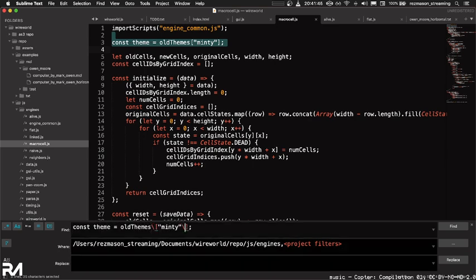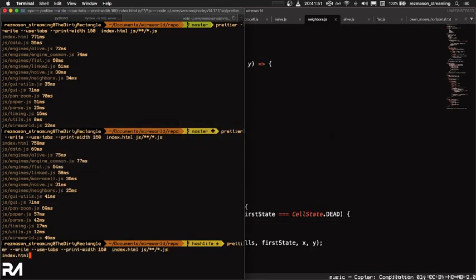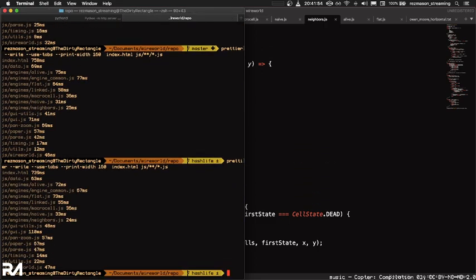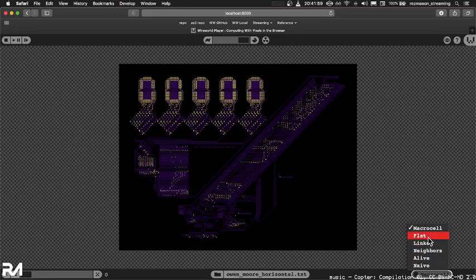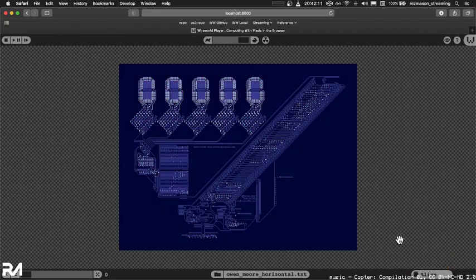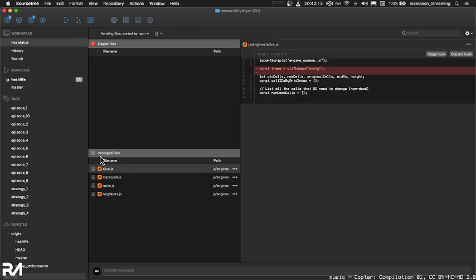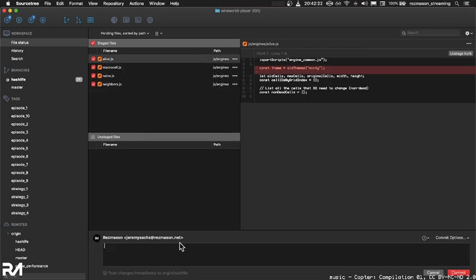Some code that doesn't need to be there. Okay. Little bit of code cleanup.